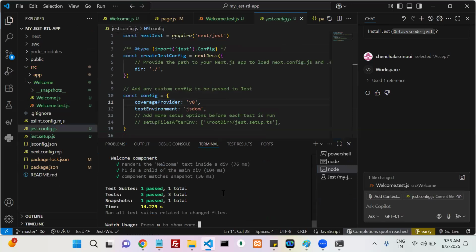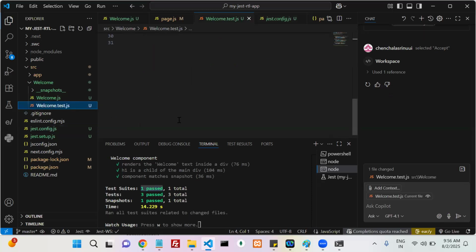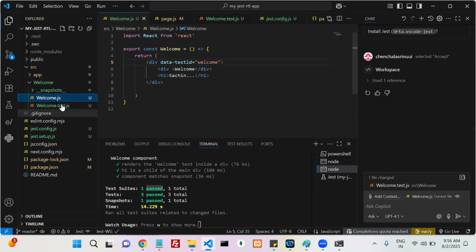Now see, how many test suites do I have? Test suites, and snapshots. Tell me, how many test suites are there? A test suite is nothing but your test file. Tests are how many tests you have written in the test.js.